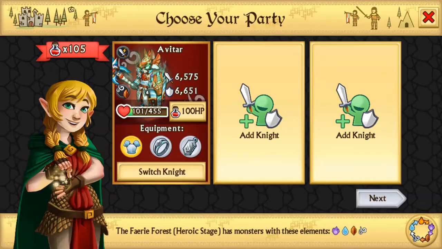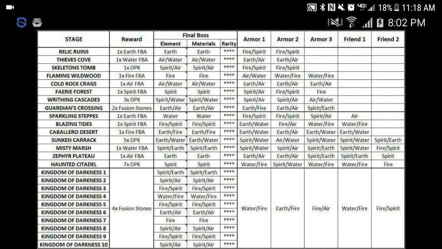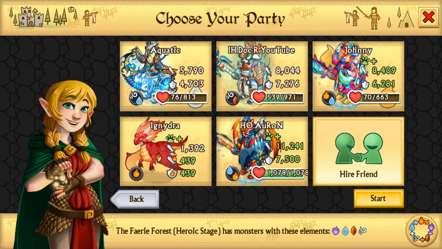So alright, fairy forest, this is the hardest one for me, to be honest with you. Let's take a look here. Element one is spirit air, fire spirit, and fire, and I don't have those. So again, I'm just using the very best that I can. I use the level up trick and those kinds of things. So let's just go ahead and take a look at it. I'm going to be taking a friend with me on this one.